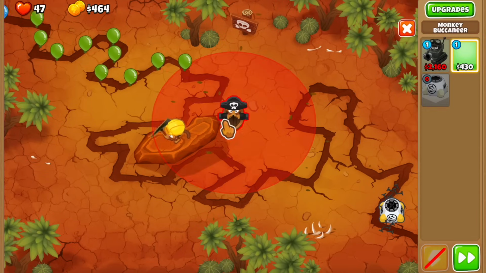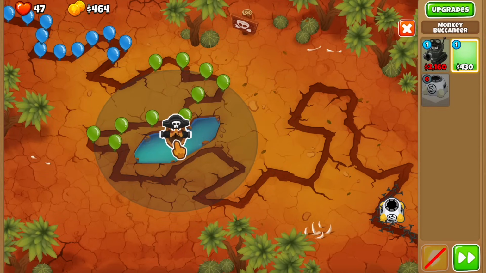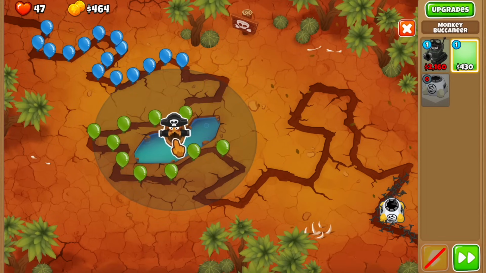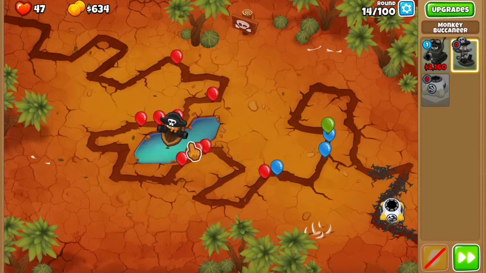So let's remove the obstacle. Let's have the Buccaneer like this. Maybe do we want to have it like this? So the main attack catches more balloons. I guess this is gonna be a little bit better for sure. Let's have it like this. And here is the plan for the next few rounds.